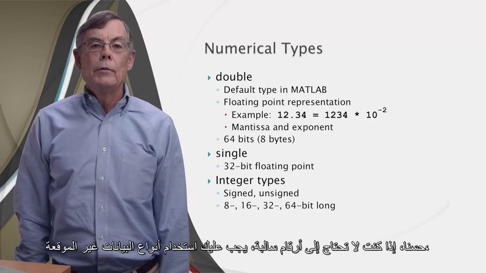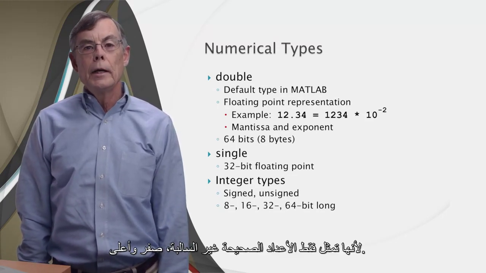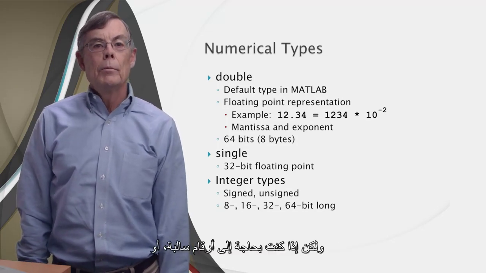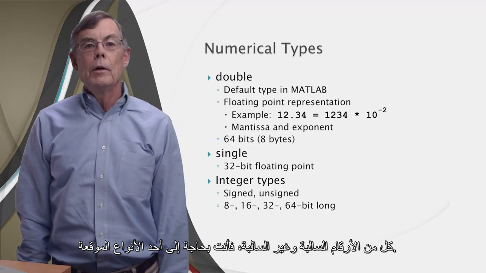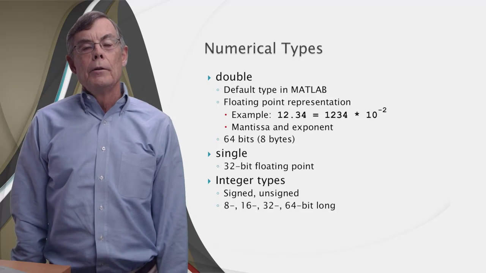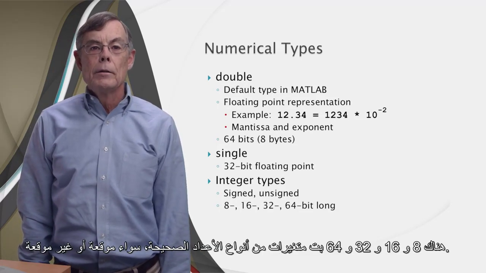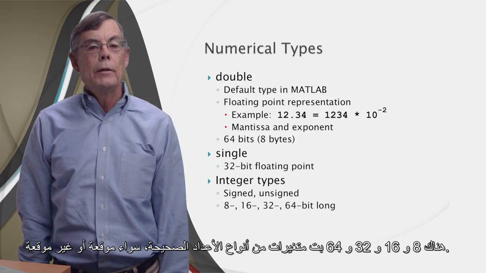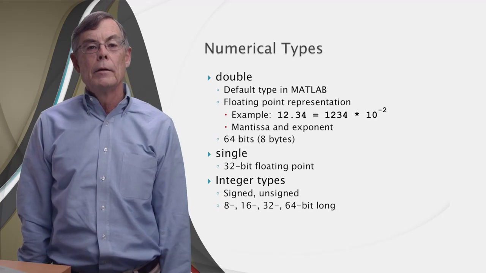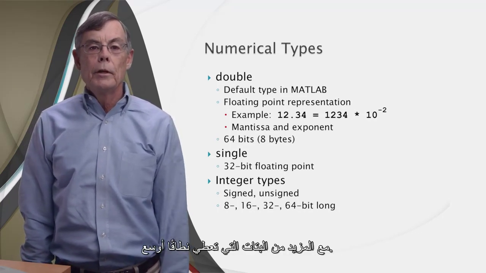Well, if you don't need negative numbers, you should use unsigned data types because they represent only non-negative integers, 0 and higher. But if you do need negative numbers, or both negative and non-negative numbers, then you need one of the signed types. The other important attribute of integer data types is length. There are 8, 16, 32, and 64-bit variants of integer types, both signed and unsigned. And they differ in the range of numbers they can represent, with more bits giving a wider range.